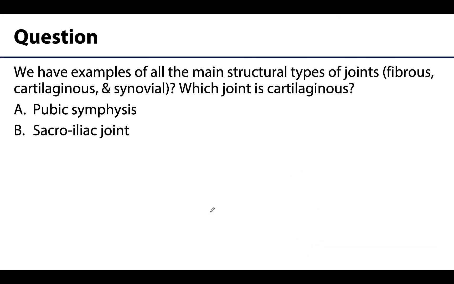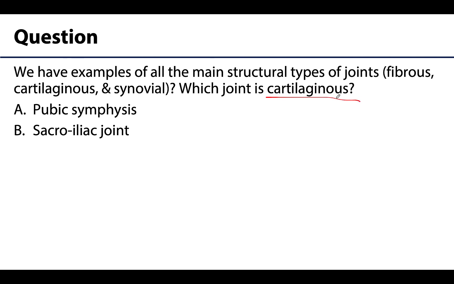Those are the joints associated with the pelvic girdle. We will of course also have the ball-and-socket hip joint, but we'll discuss that with the lower limb. With the joints discussed here, we have examples of all the main structural types: a fibrous joint, a cartilaginous joint, and a synovial joint. The pubic symphysis is the cartilaginous joint, while the sacroiliac joint fulfills the other two — it has a syndesmosis portion, which is a fibrous joint, as well as a synovial joint portion, making it a compound joint.